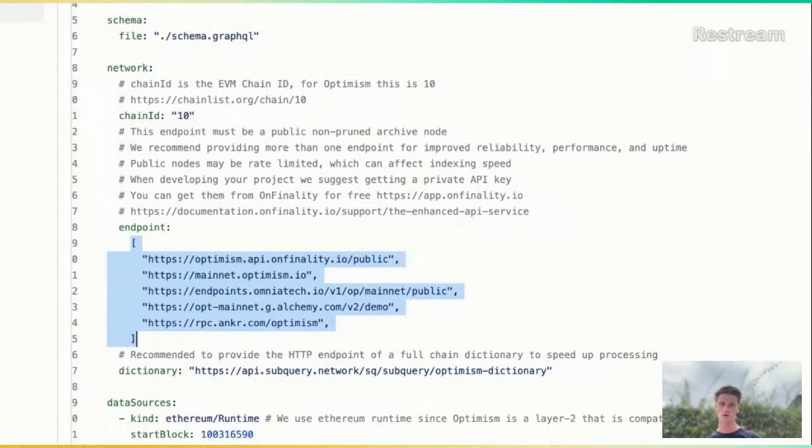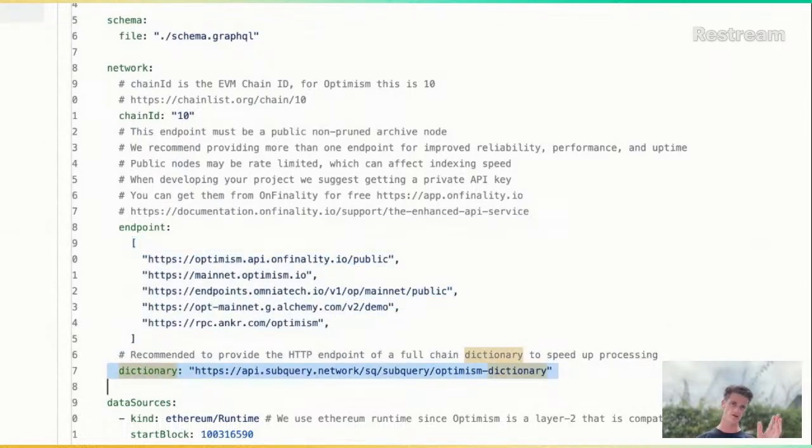The final thing is we do a lot of work on performance. And this is something that you will be keenly aware of: indexing takes time, analyzing that data takes time, collecting that data from the chain takes time because there's a lot of it, and scanning every block is quite inefficient. So we provide dictionaries, which are pre-computed locations of different events on the chain. If I'm indexing just actions related to the Optimism airdrop smart contract, this dictionary down here already knows exactly on chain which blocks that data is in.